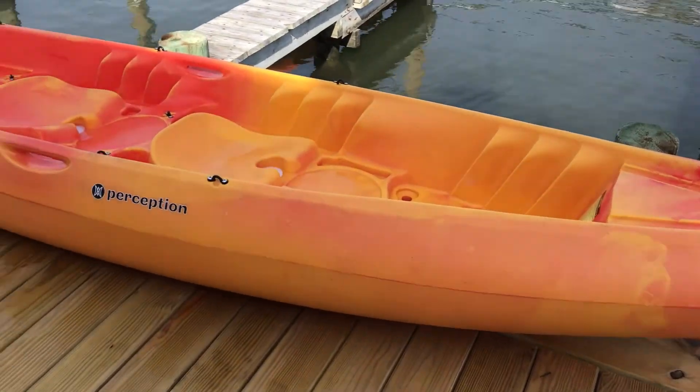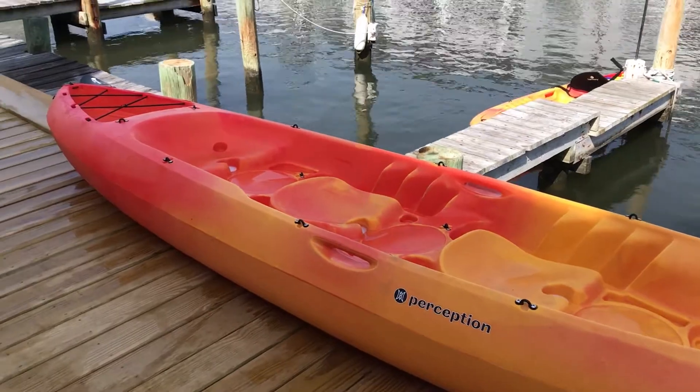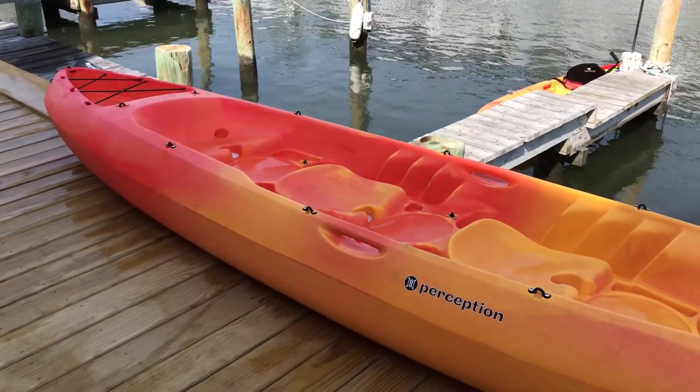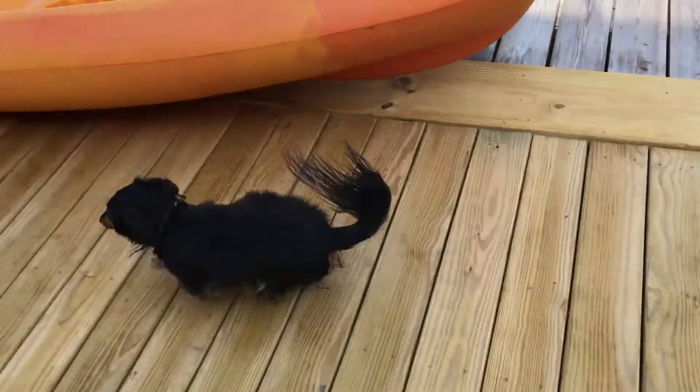That brings me to my final item in the fitness category. I need to change and put on some sunblock because once this little girl sees it, she's going to go bonkers — and you'll soon find out why. This is the last thing in my haul: our brand new Rambler tandem two-person kayak. I absolutely love it. The reason I saved this for last is because some little girl loves to go kayaking.